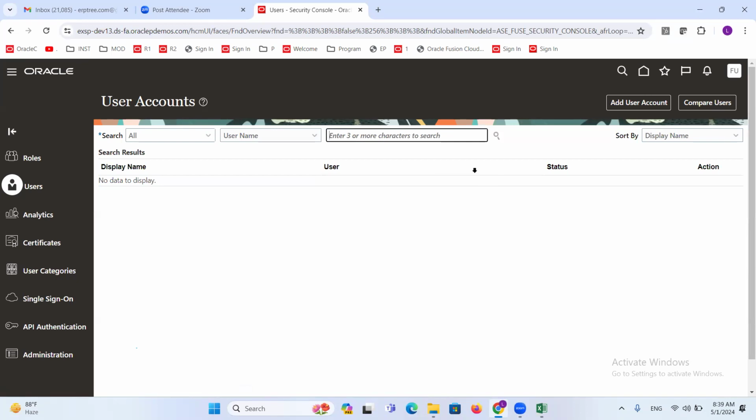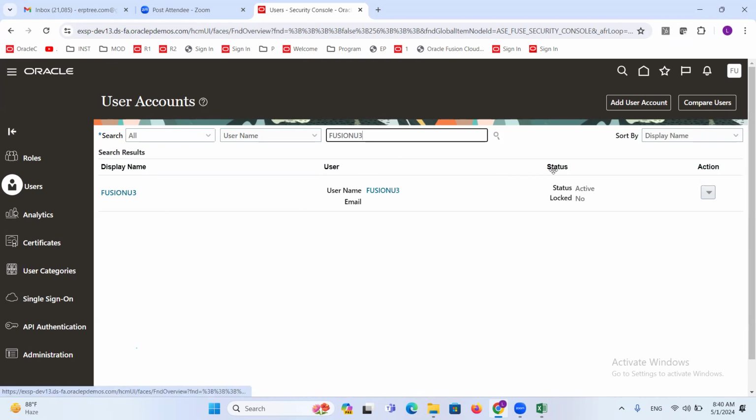The username we are using is Fusion U3. The user record status is active. Locked? No, this account is not locked. If an account is locked, you cannot log into the instance. There is no email ID provided for this user. So this is how you can see the record related to a user.